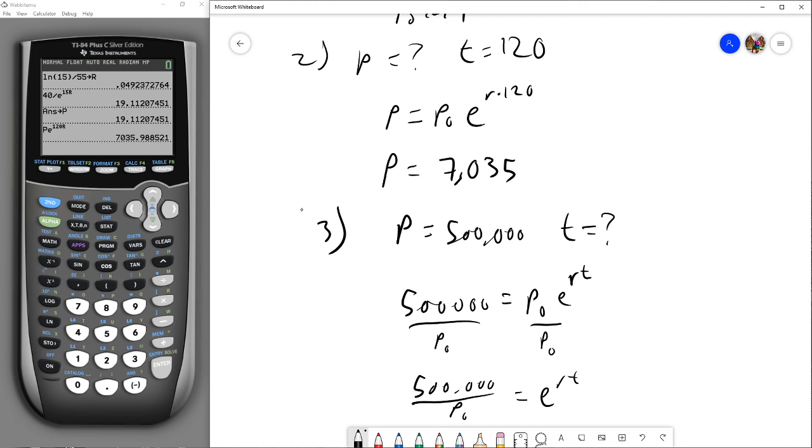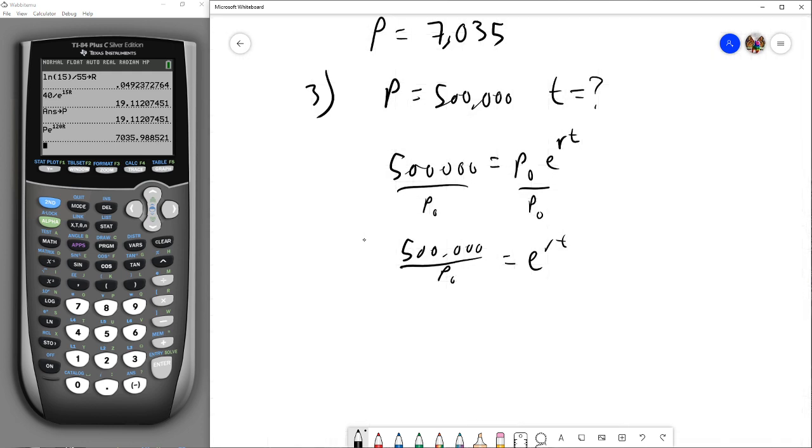Now you probably wonder why I just didn't calculate that value right here on the left in the calculator. It's because I'm going to save it for the very end and plug it all in at once. Because if I plug in that P naught value now, remember it was 19.11, etc., that's not an easy value, and if we round, we can lose accuracy. So to save accuracy, I'm not going to round until after I plug everything into the calculator at the very end. So now we have our exponential equation isolated.